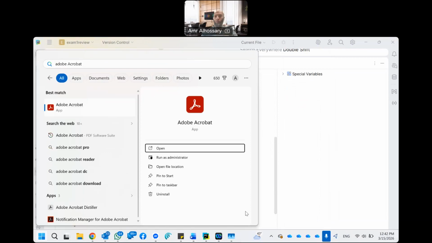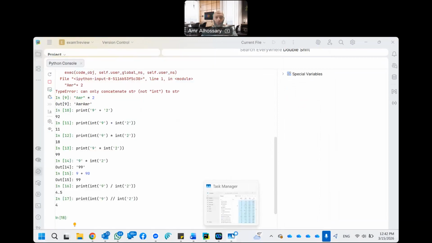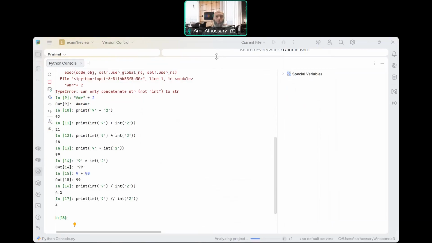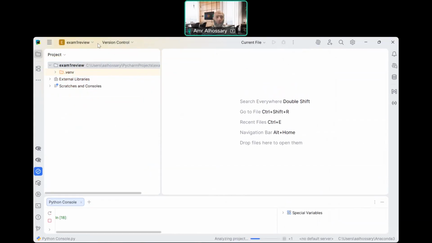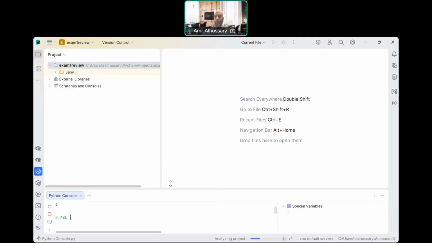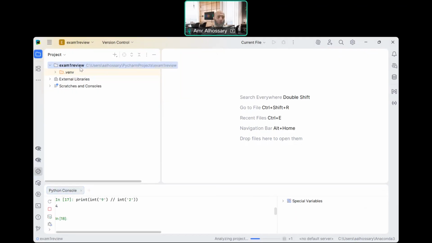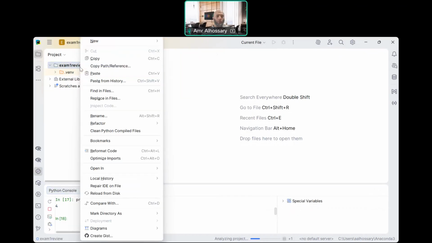Okay. Let's start by writing the function. So how do you define a function? By writing def. We can write it here in the console with a small function, but I prefer to make a new file, a new Python module, also known as a Python file.